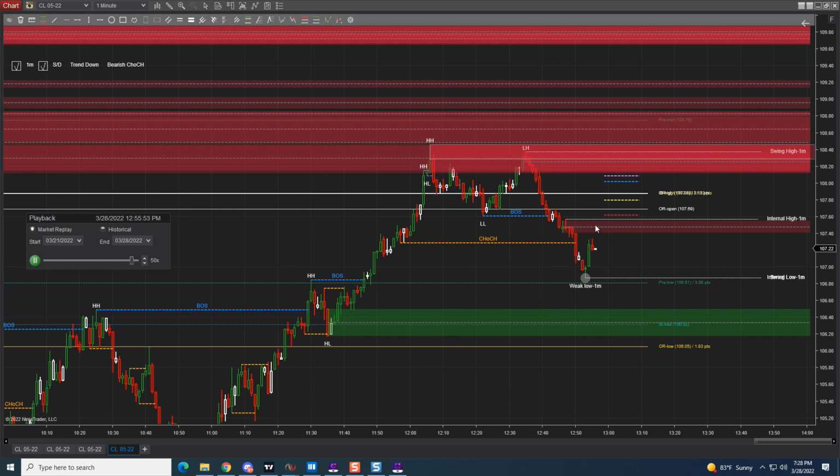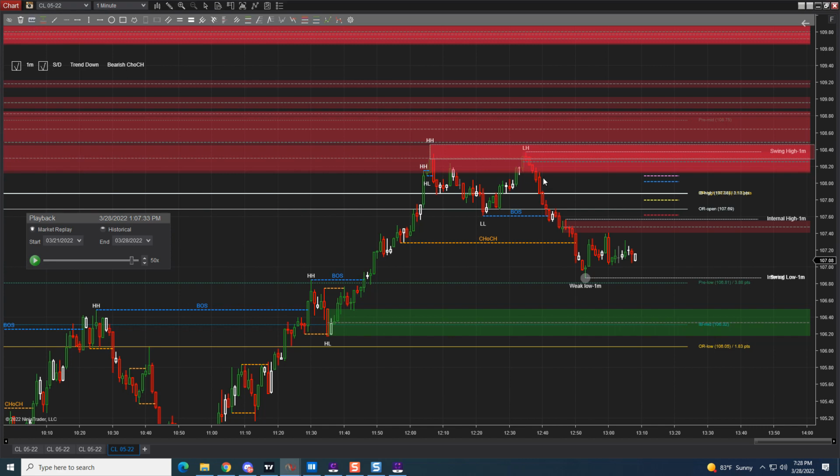Now I'm getting a little retrace. That might be a location to add. It's up to the individual trader. So as we sit right here, oh, what did we just do right there? Tick the edge of that supply zone. Oh, I don't remember where this ends up here. But let's just see where we are here.